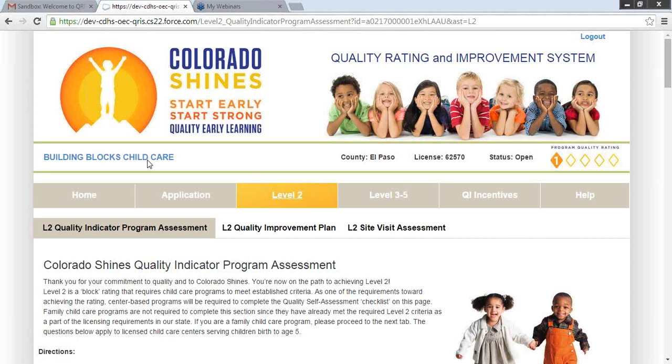And it is on the Colorado Shines website, so you can find it there. You can also email in your questions to cdhs_shines@state.co.us.